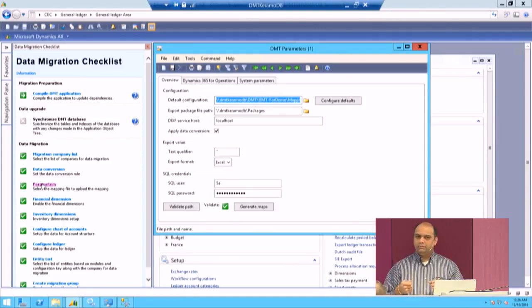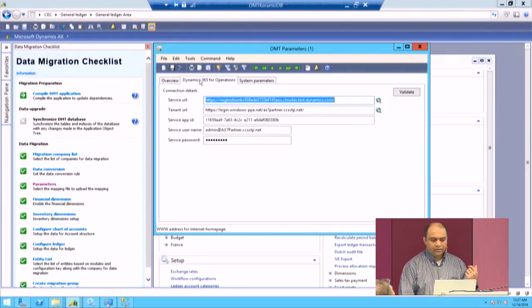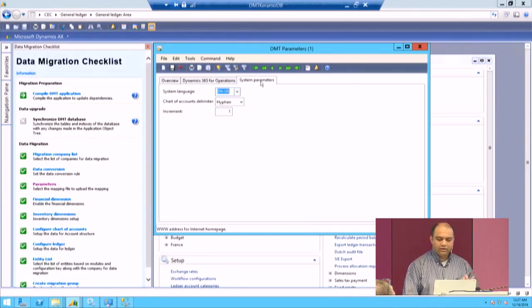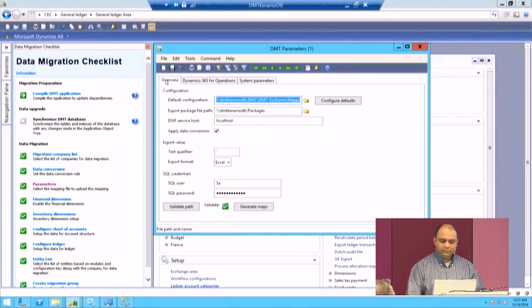So you need to be able to import the definitions of those data entities. So you need to point to where your AX7 system is, and that's what you're specifying as part of the parameters. You can also specify a default set of mappings if you were to, and we specify those aspects of it. So this is where you specify, think of it as a development box, right? You can specify where your development box is and where you would want the packages to be generated. So a very basic set of information, and that's what you provide here.